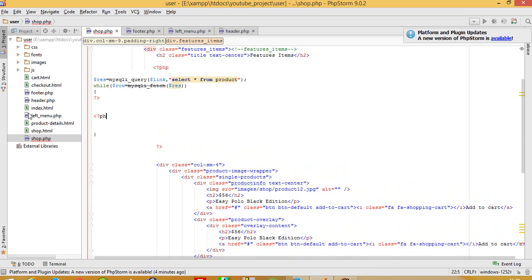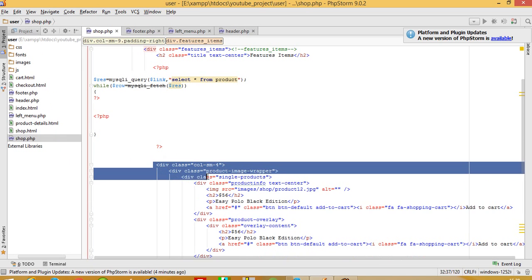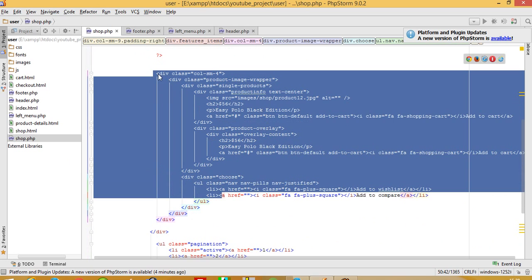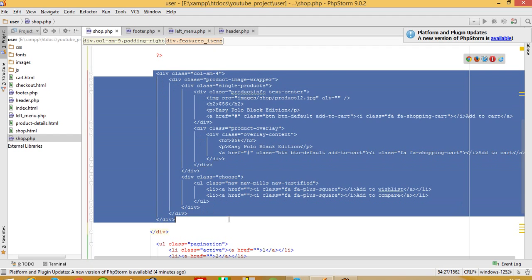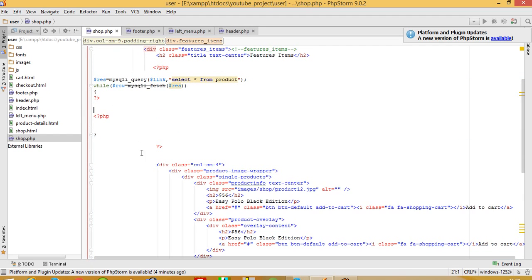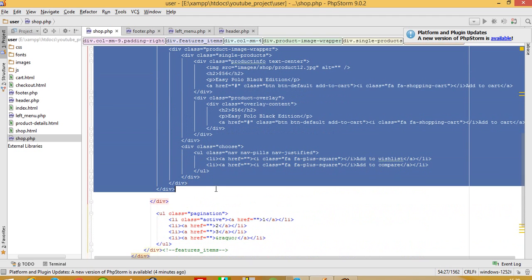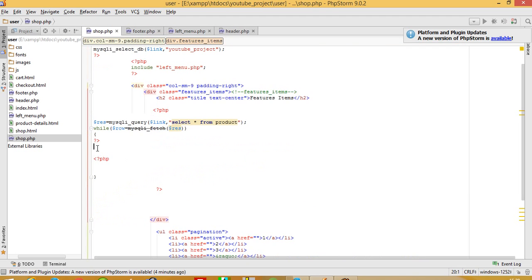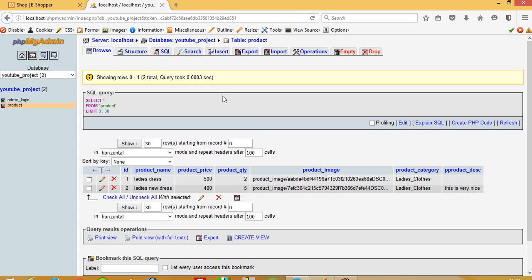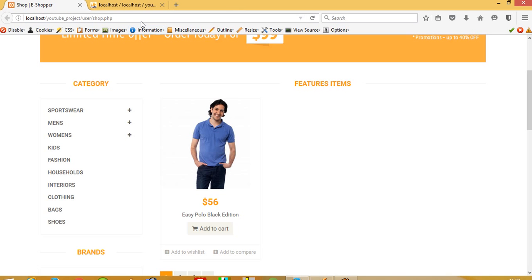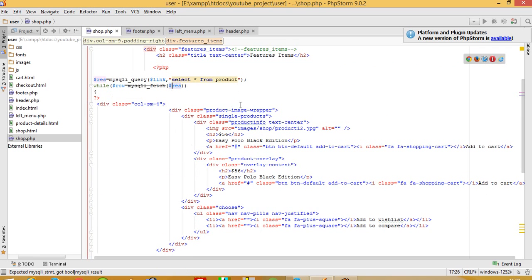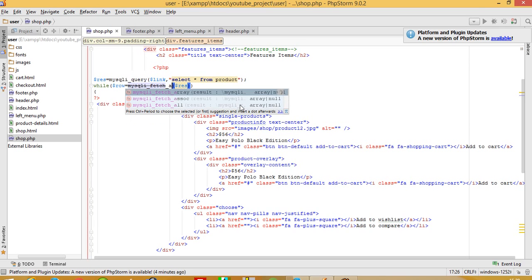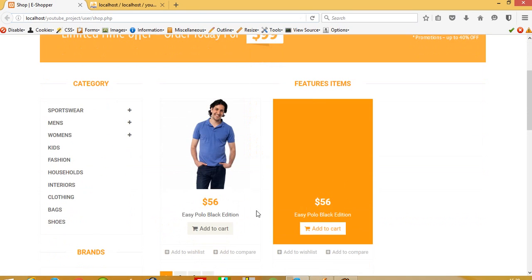Now here I am going to complete this and start this. Between this, we have to copy, sorry, we have to cut and paste here. Now you can see here we have just two records. So right now we can get these two entities. We are getting an error. Why? Okay, we just get two records over here, you can see.